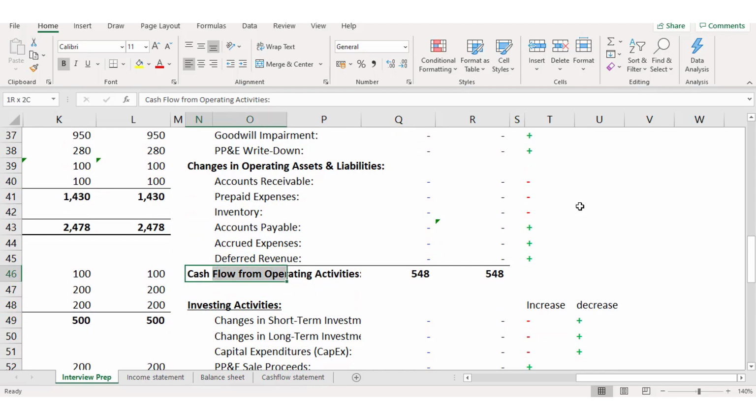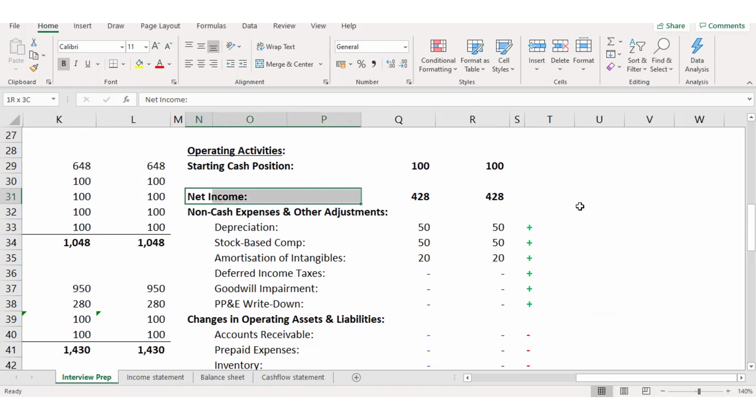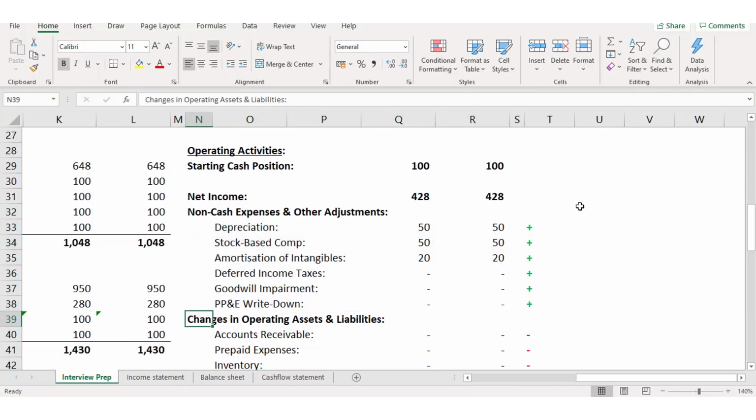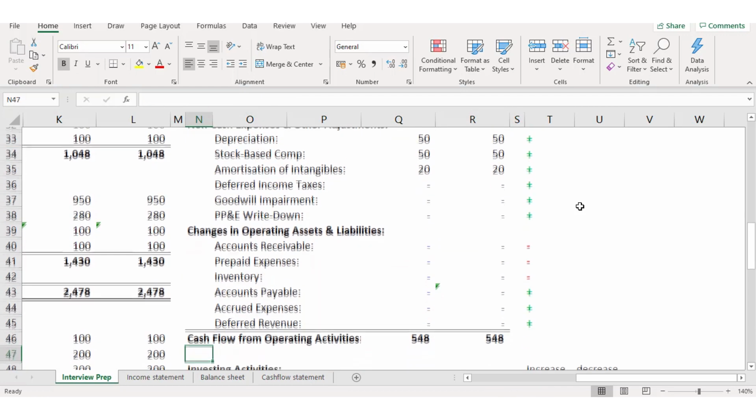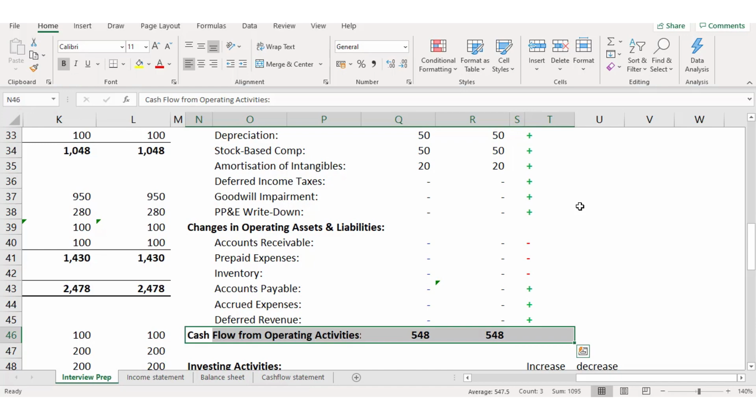So that's pretty much cash flow from operating activity. Let's have a quick little summary. You start off with your net income. You then add back all of these non-cash expenses because, again, you haven't actually paid them out. They're not real expenses. You just recognize them as expenses for tax purposes on the income statement, which is good, but it distorts your real cash position. You then have to track the changes to your working capital because, again, working capital is a drain on cash. So you need to make adjustments to get to your actual cash position from operations. And that's the first part of the cash flow statement.